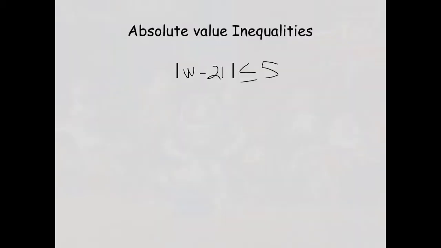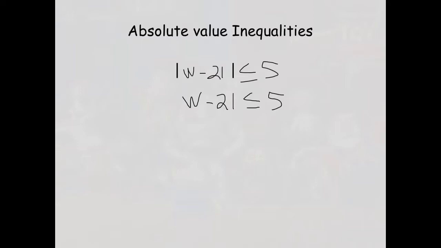In our next example, we see that this is no longer an absolute value equation, it's an absolute value inequality. So we're going to solve it almost as if it were an equation. We're going to look at two different options. One where it's the positive, where we're kind of ignoring the absolute value, so it's just like this. And then we're also going to look at what it would look like if you had a negative on the opposite side.